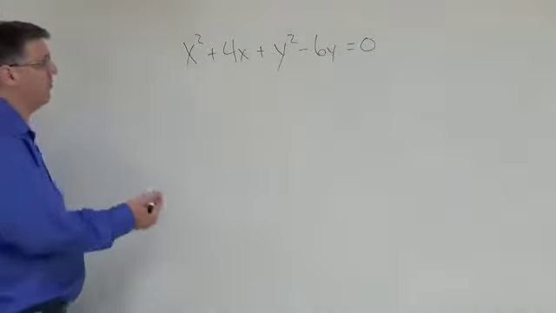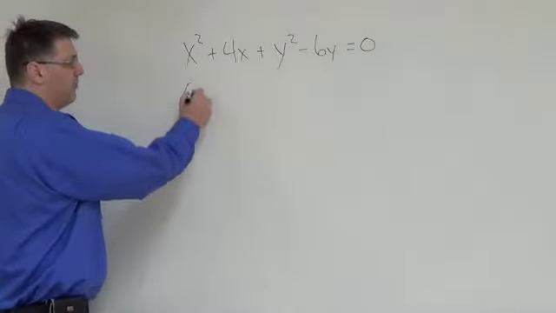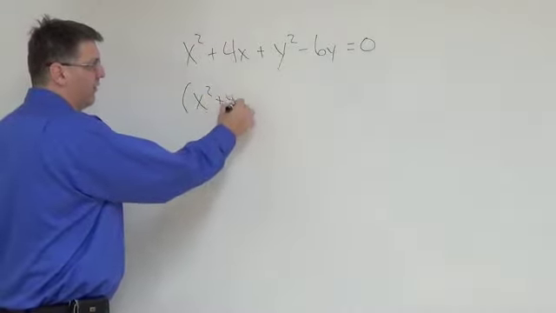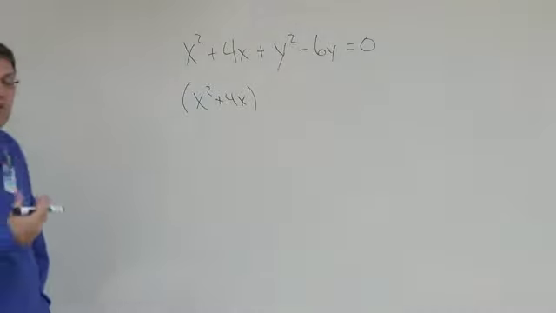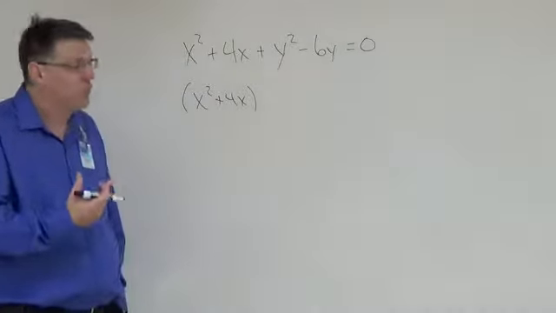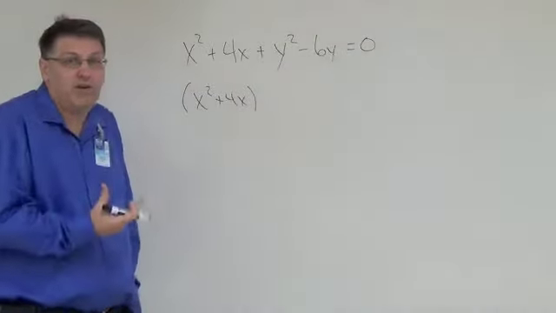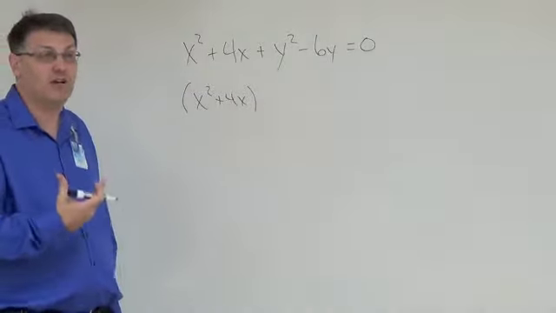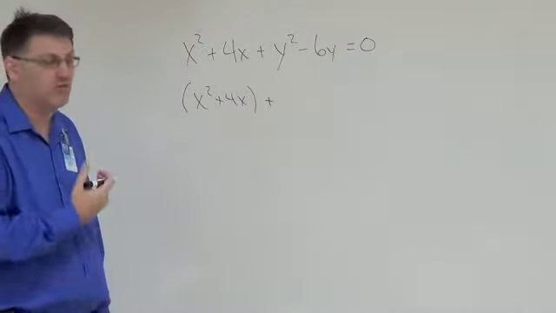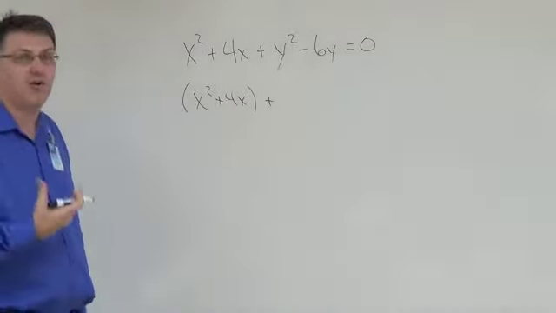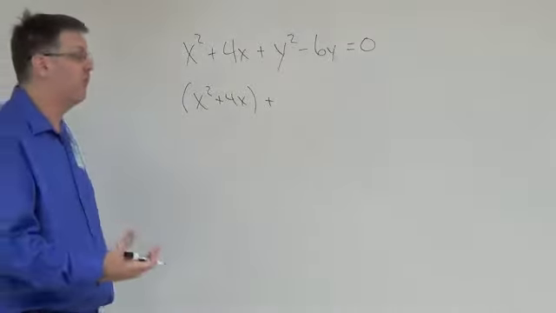So what we're going to do is we're going to group everything. My first group is x squared plus 4x. Those are the only two things that have an x in it. What I want you guys to do in between every group, and it's going to seem a little weird, you're like, why are you doing this? You'll see in the next example. I want you to always add in between your groups. This is so we can avoid having an error in your signs as you go forward.